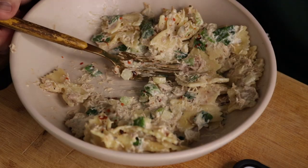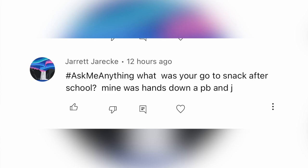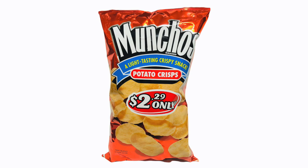You gotta make this. What was your go-to snack after school? Mine was hands down a PB&J. It's a great question. We were a big snack family, so we wouldn't go home and polish off another sandwich like I had from lunchtime. We'd eat Munchos, potato chips, big fan. My mom would always melt American cheese in a white tortilla in the microwave, but she knew the setting perfectly where it was soft throughout and not too hot, and she'd salt and pepper the top of it.